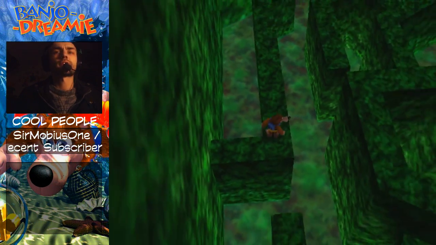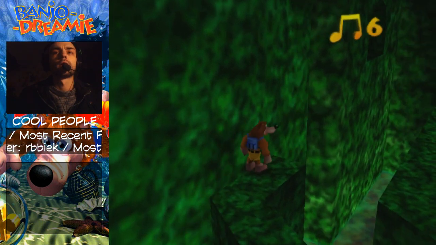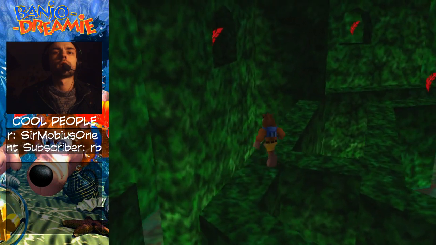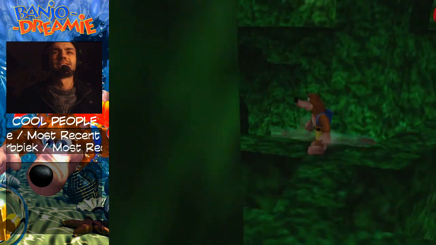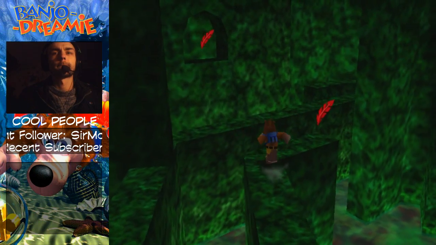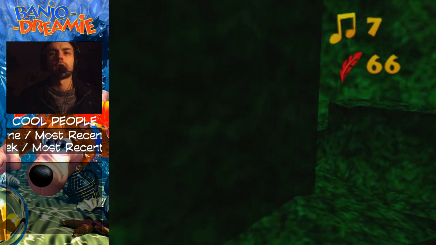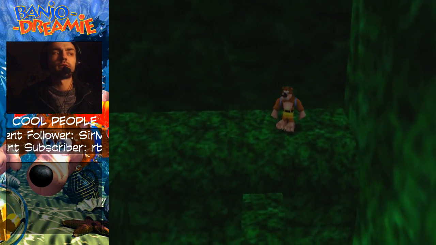It's mostly red feathers in the area. Finding the right angle for the camera is not easy. Is that where I started?